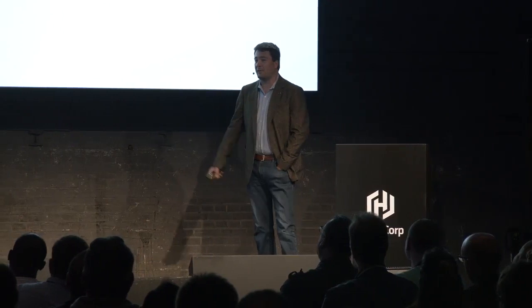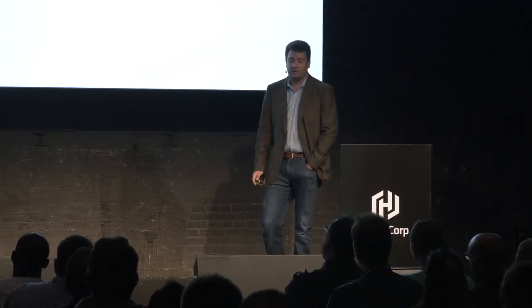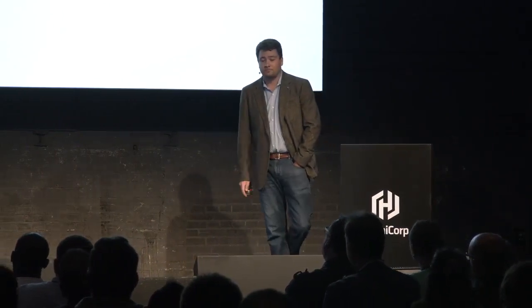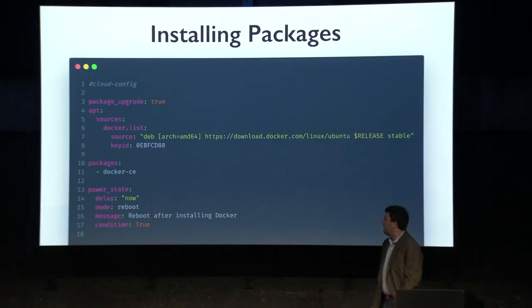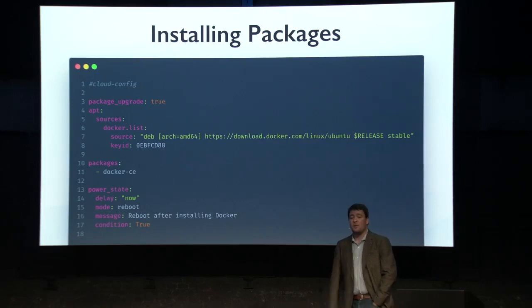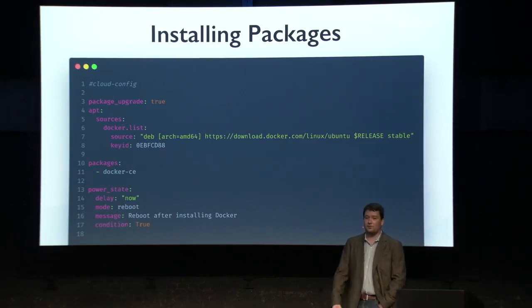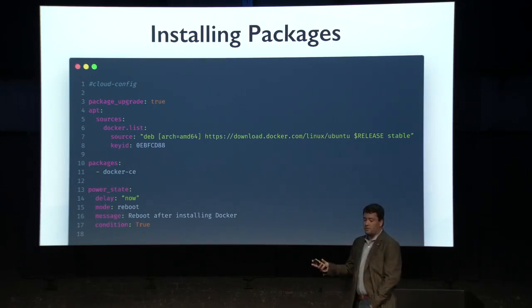So let's look at one of the other things that you might want to do commonly on startup. You might want to install some packages. So we can write some YAML for that, and we can tell it three things. We're going to install Docker, and Docker isn't in the Ubuntu 18 package repos, at least not under a name that I can find. So we're going to install it from the Docker registry.